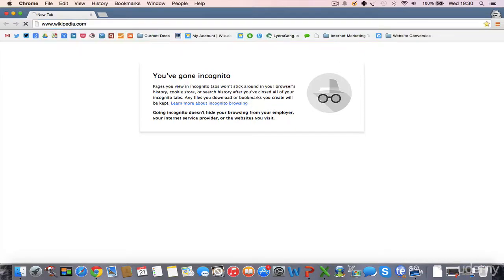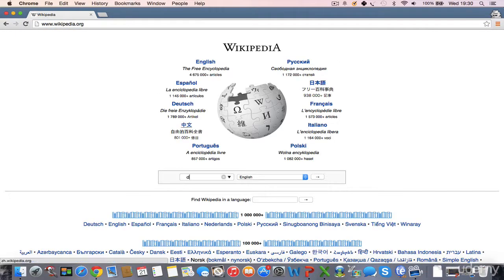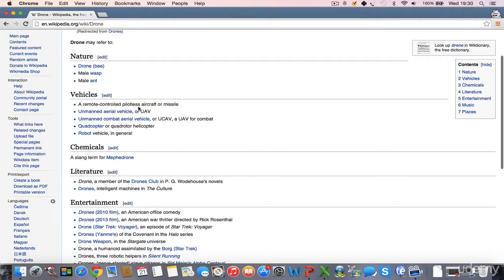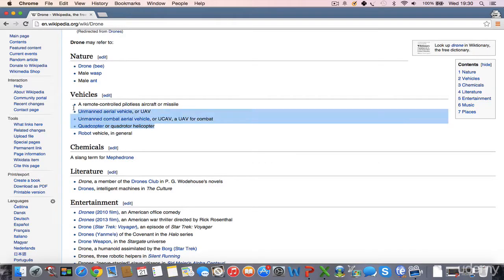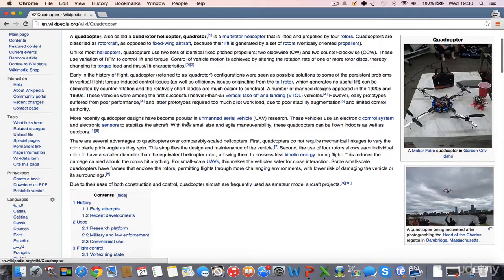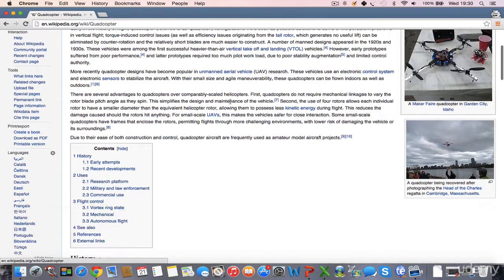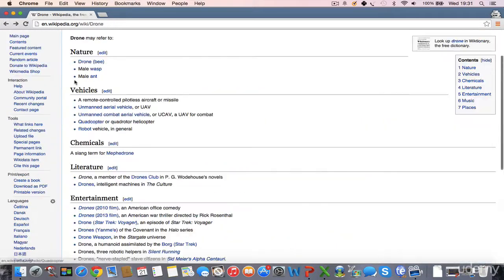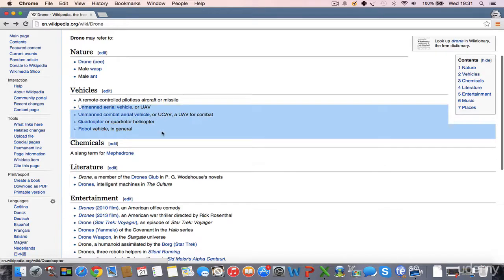So firstly, let's head over to wikipedia.org. We're going to try and think laterally here and find synonyms for our keyword example, drones. Okay, remote controlled pilotless aircraft, unmanned aerial vehicle, unmanned combat aerial vehicle, quadcopter, quad rotor helicopter. So these are all good ones. And as you can see, they all link off to other pages, which probably have rotorcraft, fixed wing aircraft, rotors, tail rotors. There's just this UAVs. There's a whole source of keywords there that seem very interesting.